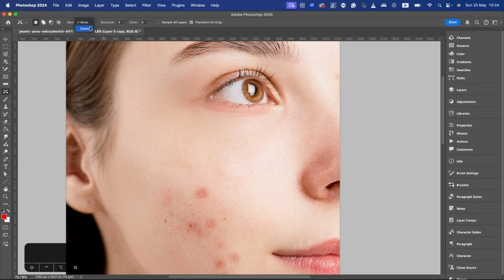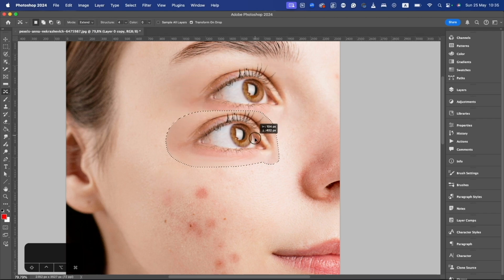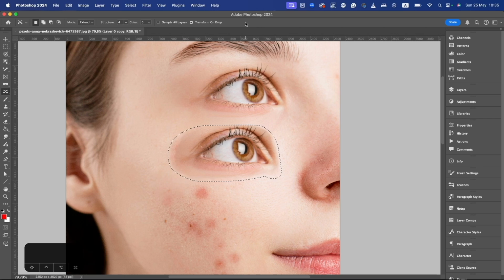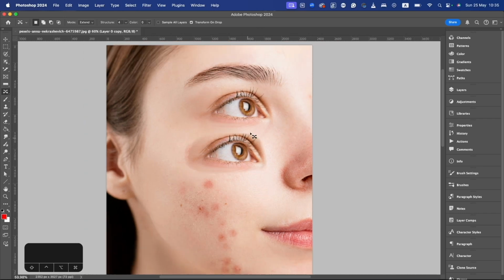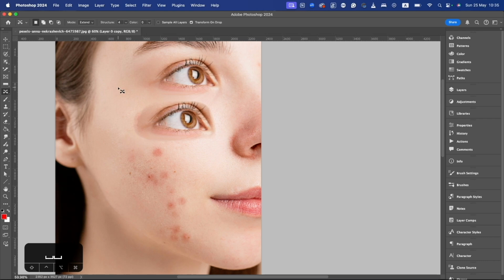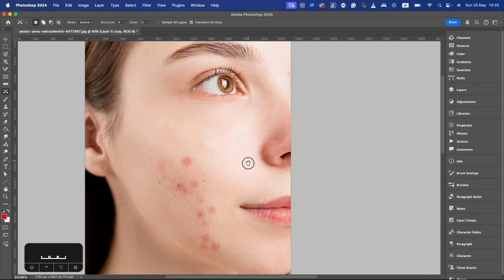it we have the mode. So do we want to move something, which is what we just did, or do we want to extend it? So if I want to extend her eye, this is what it's gonna look like. So now I have another eye. If I have like a mole here, I could duplicate it or extend her mole to here as well. It's a pretty cool tool. We'll use this in the further lessons.